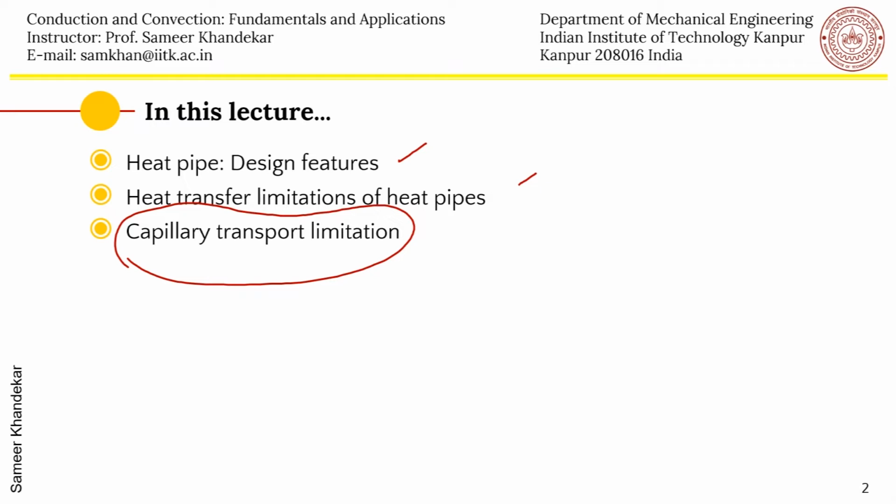And we will see what the maximum limitations of this pump are, because as you increase the heating input to the heat pipe, the amount of vapor generated goes on increasing. And since in steady state the amount of vapor flow must be equal to the amount of liquid coming back to the evaporator from the condenser, m dot v and m dot l have to match with each other. And as you keep on increasing the heat flux, the m dot v keeps on increasing. There is a demand on the pump to bring this liquid back to the evaporator, and we will eventually reach a limit after which the pump will not be able to cope with the demand. So we will see that in this lecture also.